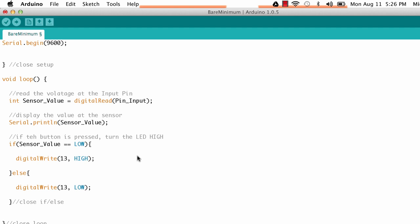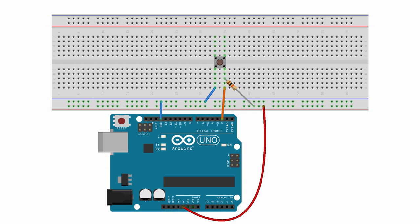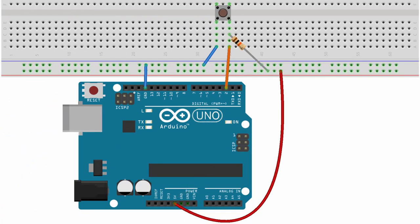To solve this, we use a pull-up resistor. A pull-up resistor ties that floating pin to a known voltage — a known state. In this case we tie it to 5 volts. In the new breadboard layout, in addition to the right side of the push button being attached to pin 2, I've added a pull-up resistor going to 5 volts. We're pulling that pin to a specific state — HIGH — because it's connected to 5 volts through a 10k resistor.